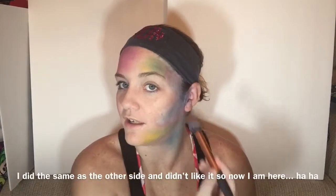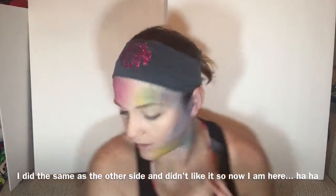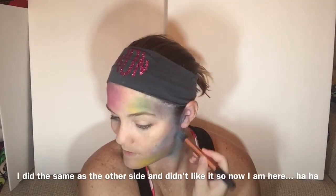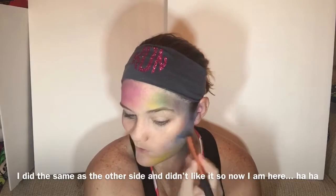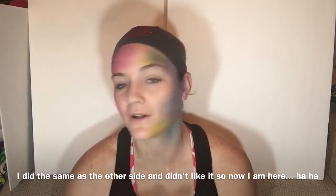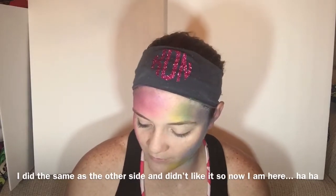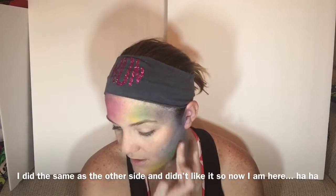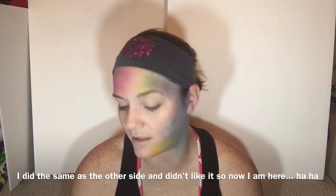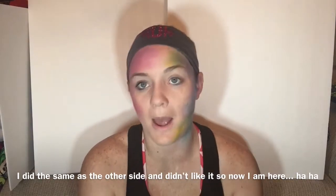Okay, so I kind of changed gears here, and I'm doing a blue, green-ish kind of dealio over here. And it looks a little splotchy right now because I had to take off some of my makeup. I had to take off some of that pink and purple, but it's okay. We will blend it in, make it look nice, or at least try to. I've been using my fingers because it just helps make the color a little bit more vibrant and intense. And then I go back in with my brush and blend it out.